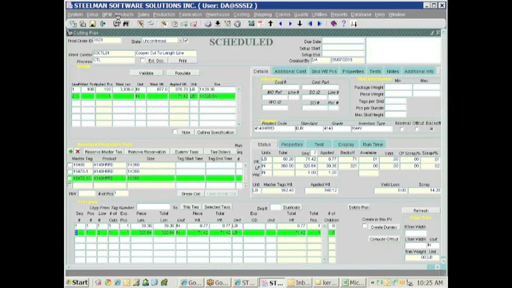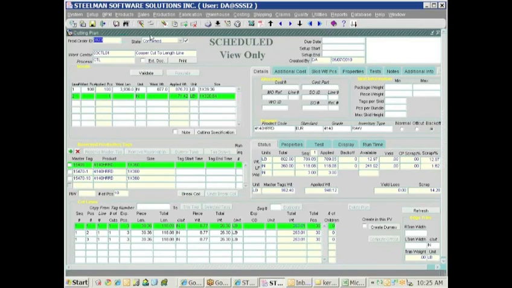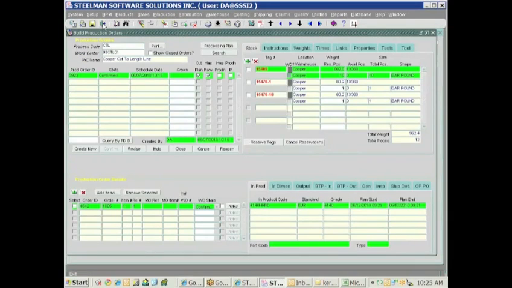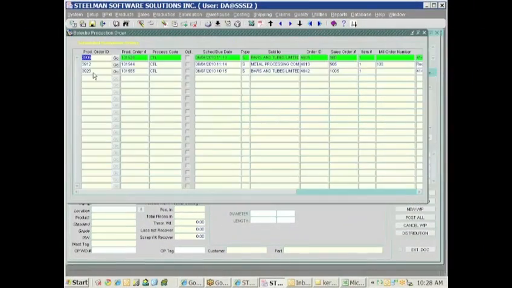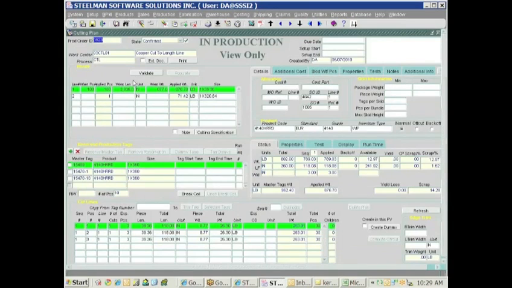Okay, so right now I have my cutting plan. That's validated, and it tells you if there's anything wrong. This is okay for now. And then somebody will go and record production. So the guy will come and hit start production and get a list of all the production orders that need to be processed, with a scheduled date and so on, and the orders and the customers, etc. So this is the one, so we'll pick it. It comes down here with a start time. You can go and look at the cutting plan and see what it looks like if you want.